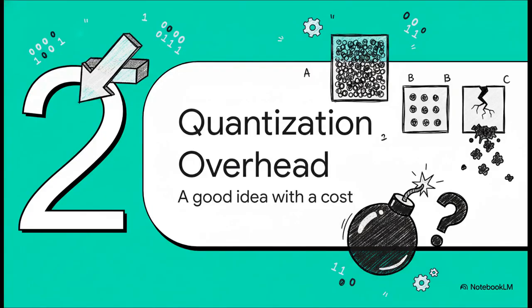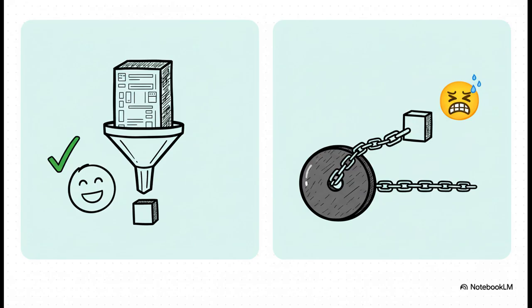So the obvious solution seems to be, hey, let's just shrink it, right? And one of the most popular ways to do that is a technique called quantization. But this idea, which seems so good on the surface, comes with this really nasty hidden cost. Let's take a look. The goal of quantization is pretty simple, really. You take these big 16-bit numbers that the AI is crunching, and you shrink them way down, maybe to just 3 bits. That's a huge saving, but it's not that easy.